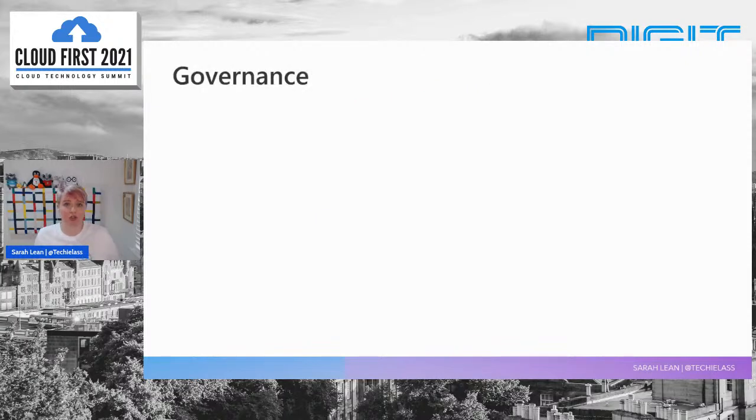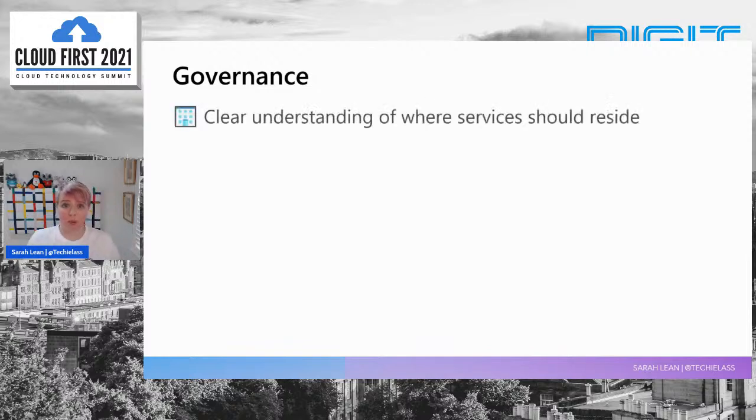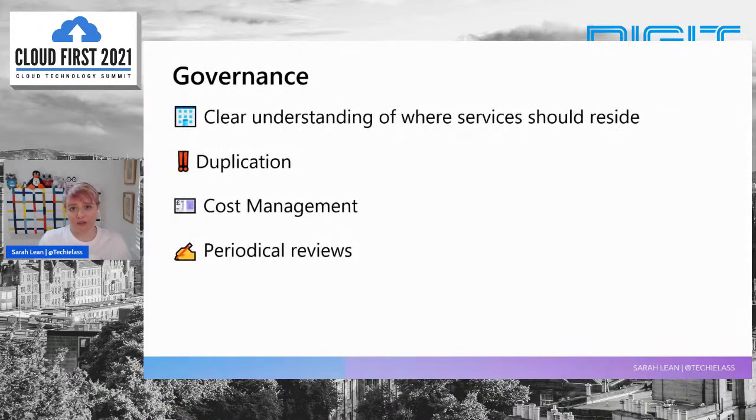Understanding where your services should reside. So understanding the decision points about where you put a service. Do you put it in the cloud? Do you put it in the cloud, in your private cloud data center? Where is that decision point happening, and who makes that decision? Is there a decision tree somewhere that people go through the various different answers and it decides for them? Or is there just a catalogue of services and people pick them? Whatever that may be, you have to have that clear understanding about where things go.